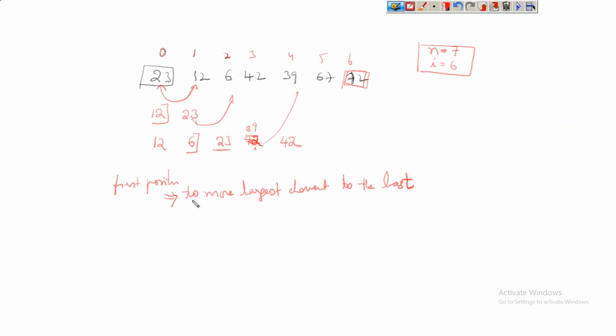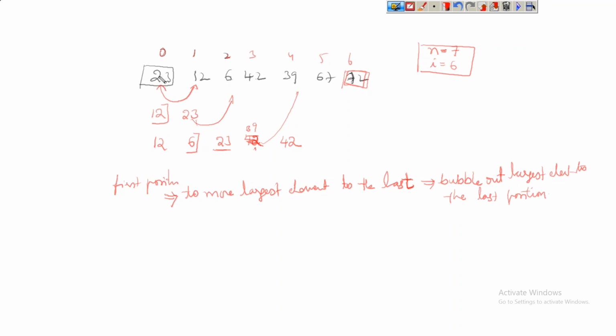This must be our target here. For every iteration, we bubble out the largest element to the last position. That is called bubbling out the largest element to the last position, which gives the ascending order of the elements, right? This is what we have to do.